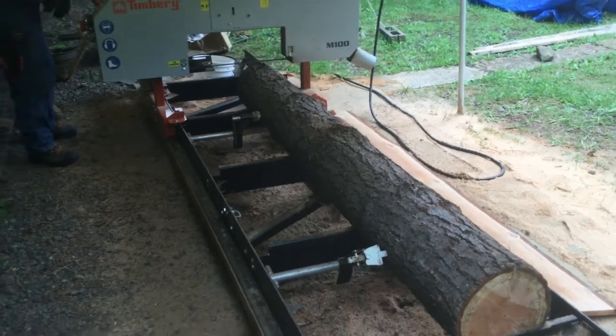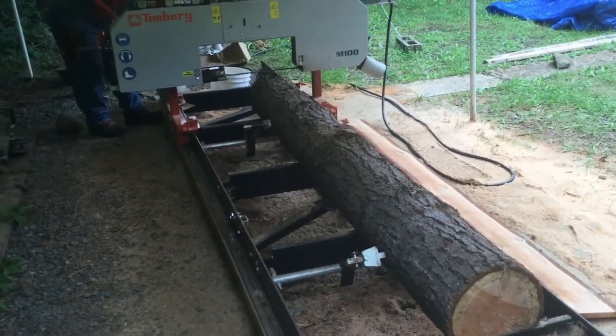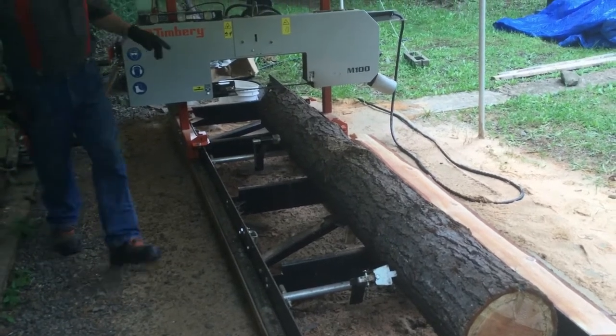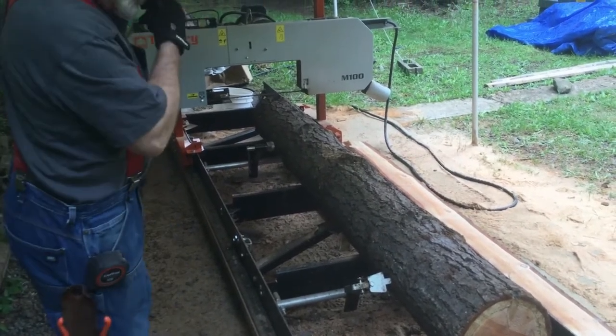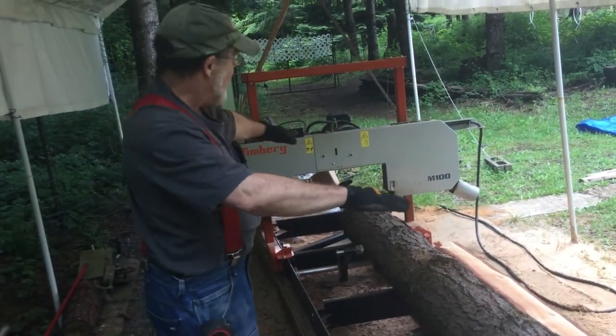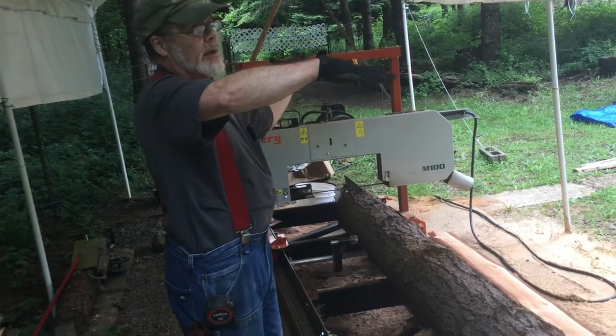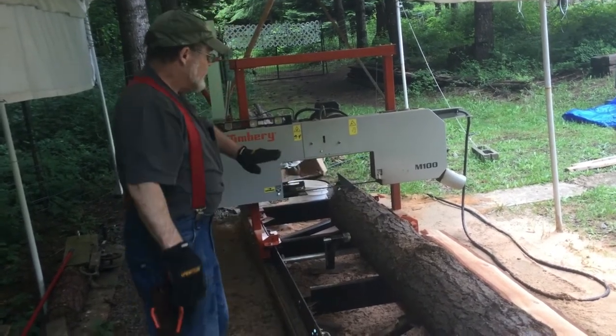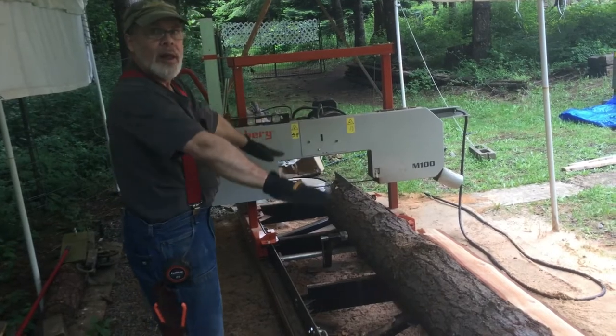Okay. So we've got it set up. And that's going to be a very thin cut here. Now, oh, that's one thing I should point out. So I had the toe board there originally. And the toe board made the skinny end the same height to the blade as the fat end. Now the toe board is gone, so now it's resting on the level cut.